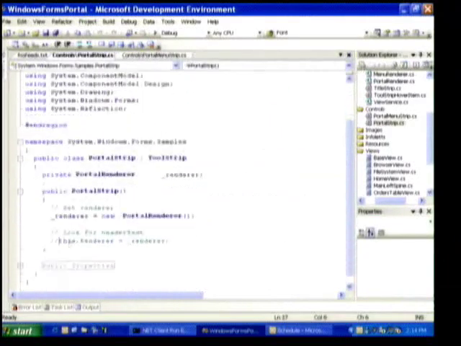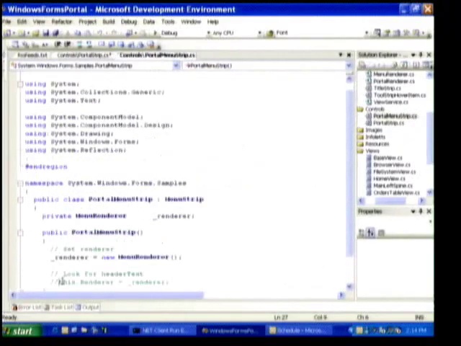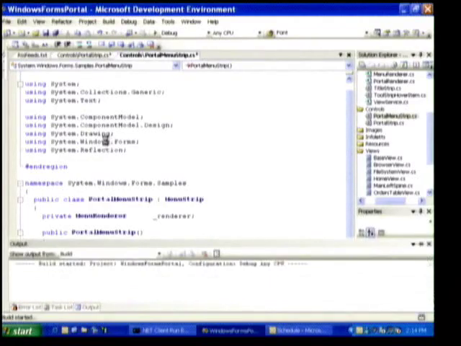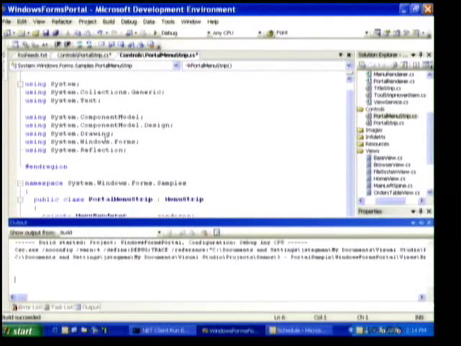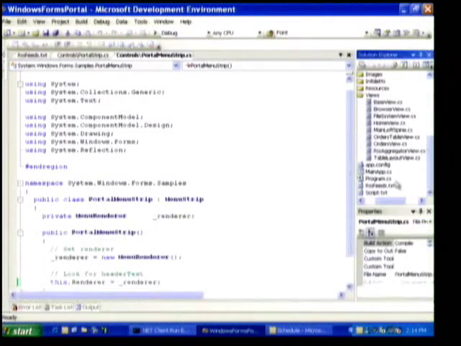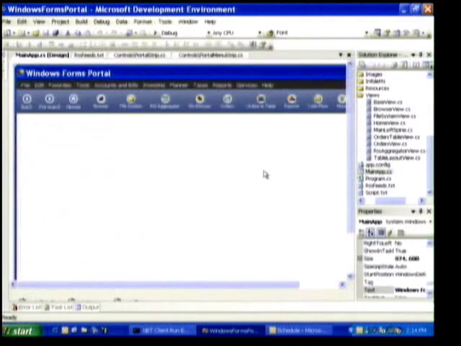And I'm going to go ahead and attach those up and rebuild. So all I've done is change just a few overrides in the renderer for my menus and tool strips to get a different look and feel. Let's go ahead and bring that main form up again. And you'll see now the application looks a little different, looks a little better, has a different look and feel. You saw how little code that was to actually do something like this.